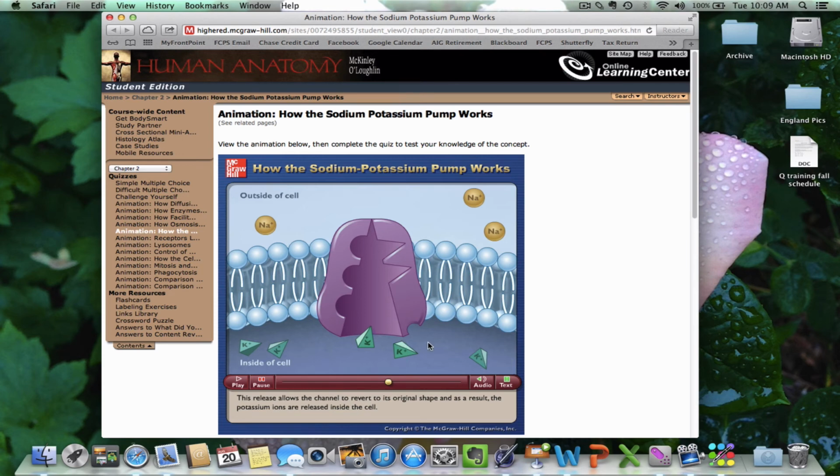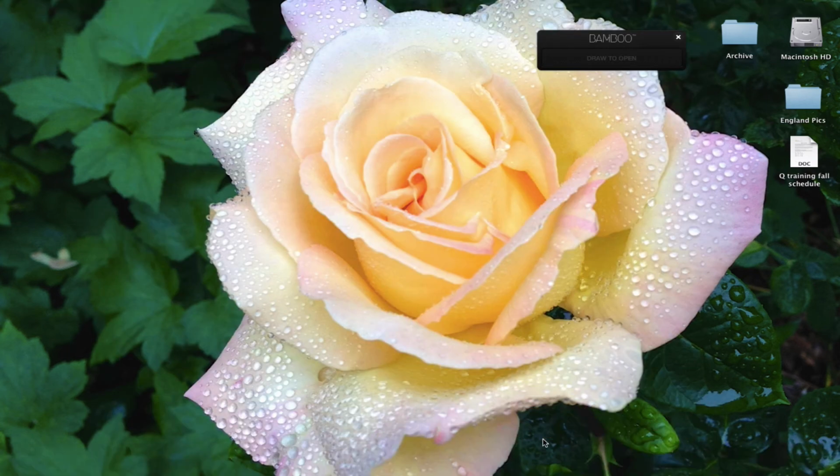So can you guess where the positive charges are going to be accumulating? On the outside. So we are separating charge. We are producing a net positive charge on the outside of this membrane, and we're leaving behind the negative charge on this side. So not only are we accumulating sodium on the outside and potassium on the inside, we're building up a charge differential, and that's potential energy, and that's going to be important when we move forward in this course. All right, so let's get out of this, go back to our PowerPoint.